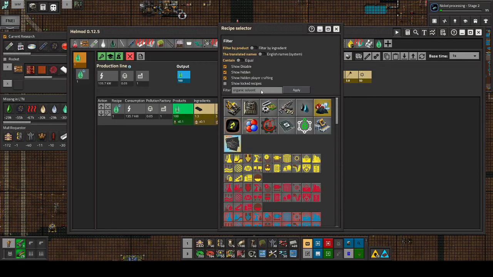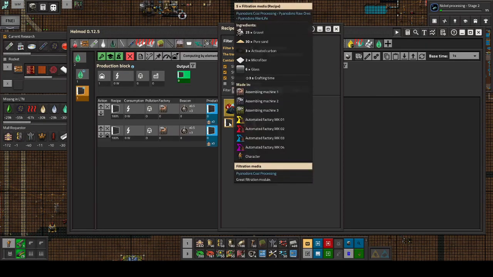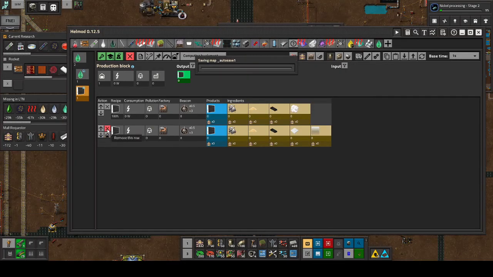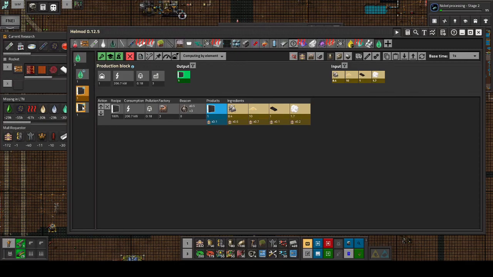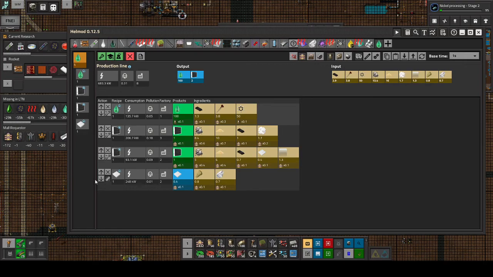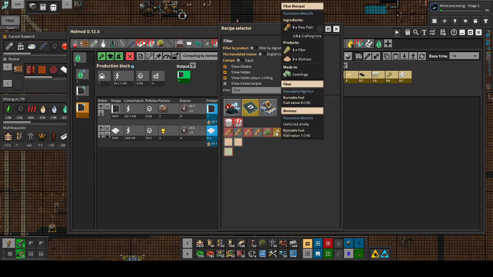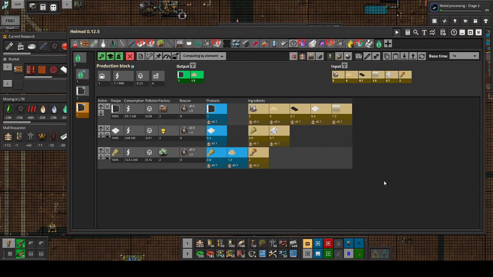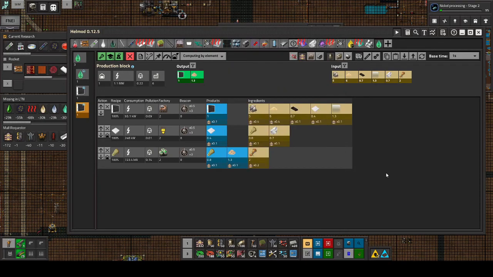And then also, because it is related apparently, filtration media. And probably use both recipes for this. So just give me like one of that and one of that or something. I'm using both recipes because glass production is a bit unstable. And here we need fibers as well, which we can get from raw fibers. I think that's the only way we can get that.